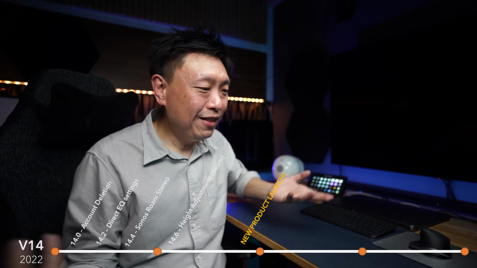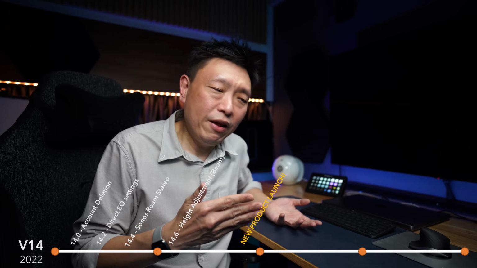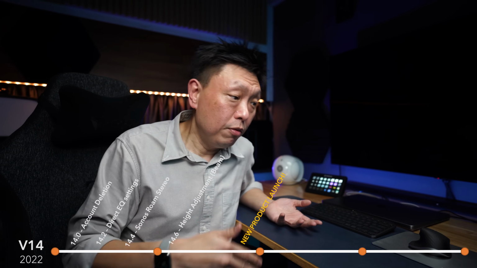With that, I actually think they might be running out of version numbers though. In the year of 2020 with version 12, they ended the year with 12.2.2. So they had many numbers to play with. In the year of 2021 with version 13, they ended with 13.4.1. So still a lot of numbers to go, and that was already at the end of the year. But now we are at version 14.6 and it is only April. The fun thing is that they have been releasing a lot of updates over the last few months, right? In fact, one every month, in January, in February, in March, and now in April, they have launched 14.6. But 14.6 already in April. What about May, June, July, and all the months that follow?